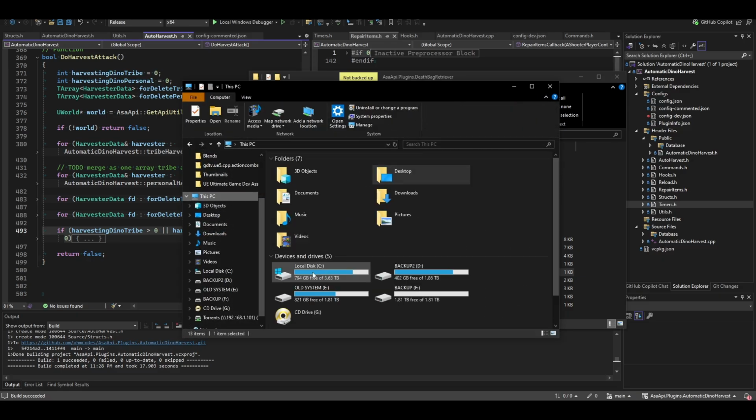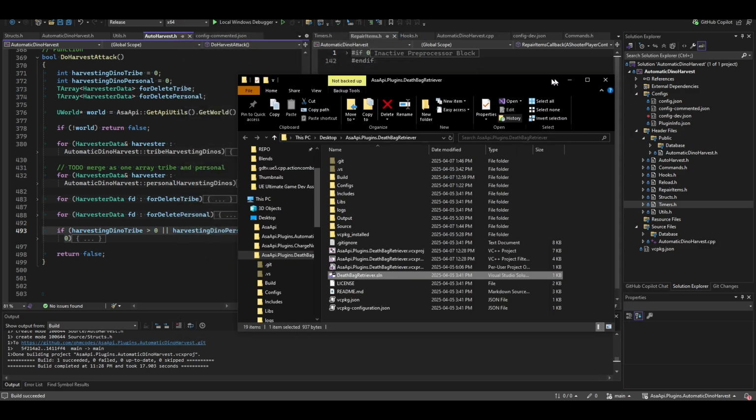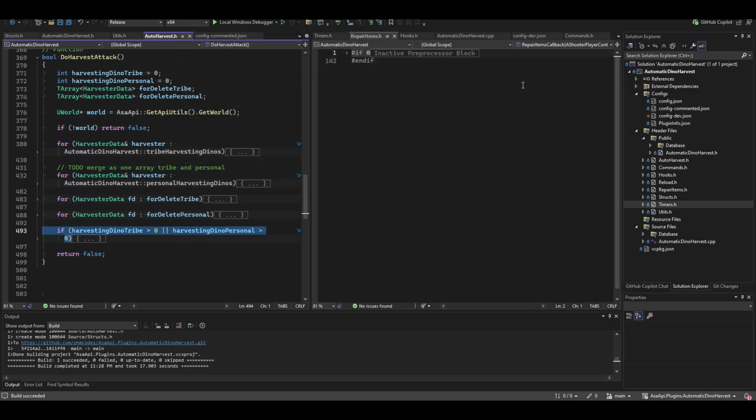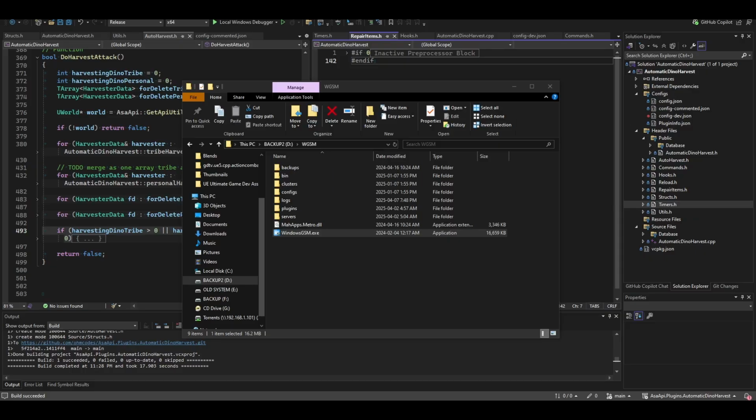Control A. Find my server, already there. I just need to run and join. Did it run? Get the item shortcut.